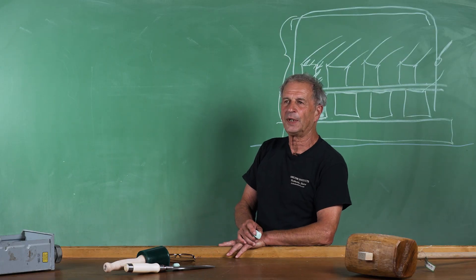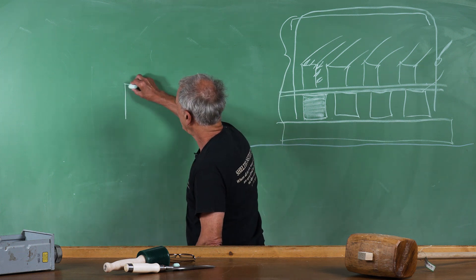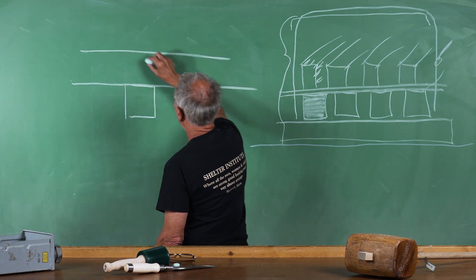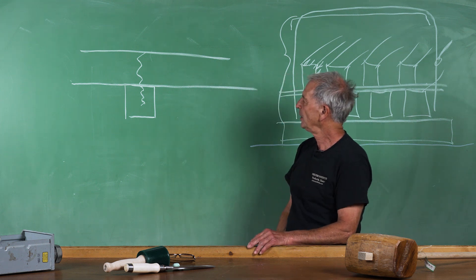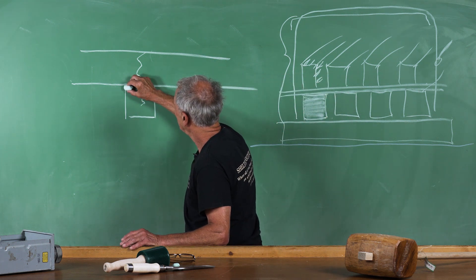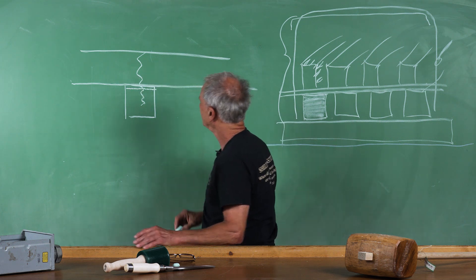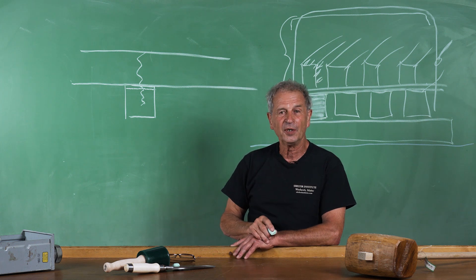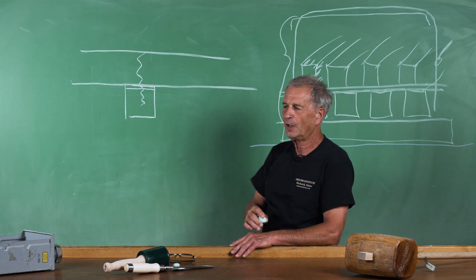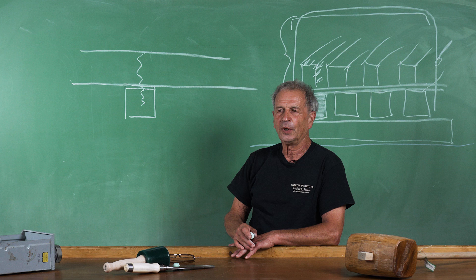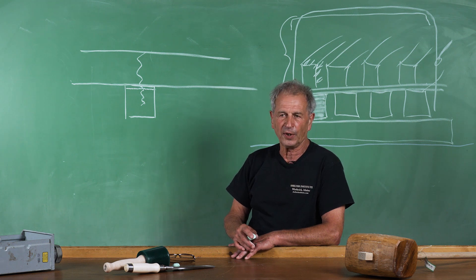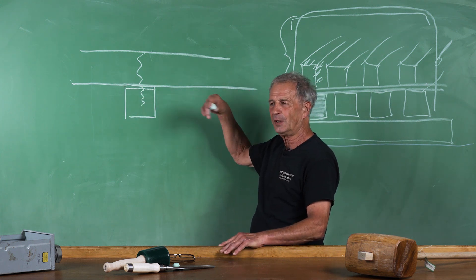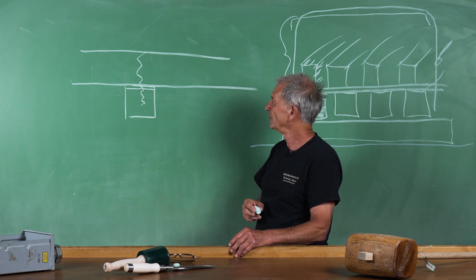So let's say that you have put up a building and the wood is shrinking a great deal. So we have here a post and we start off with a SIP panel that has been screwed to the post, and 10 years later the post has shrunk away from the panel. This classroom here is now 20 years old and none of this happened. There's no shrinking away from the SIPs. But it's conceivable, and I was once asked to be a witness in a lawsuit where the red oak timber frame had shrunk so that there was, you could see right through here, there was like a half inch of space. And that was because it was green oak which does that a lot.